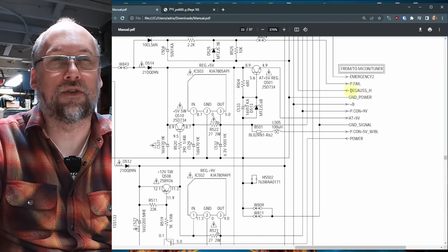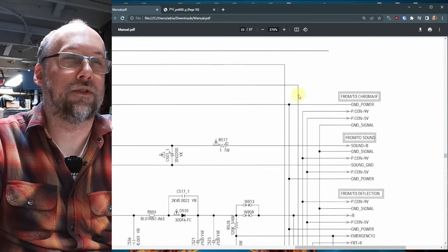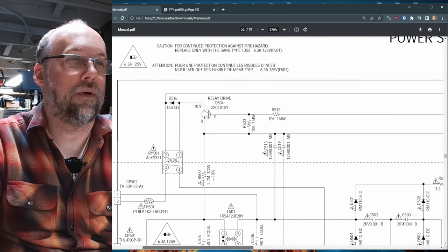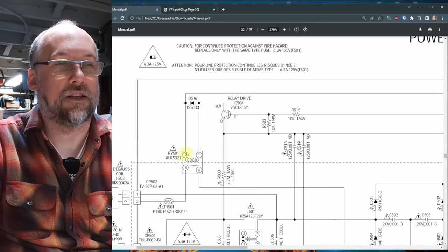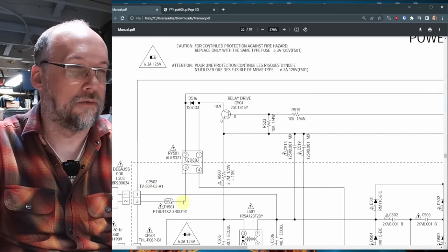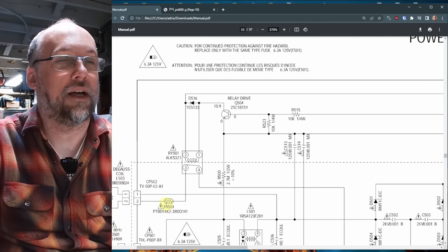Going back to this degaussing signal right here, which also comes from the microcontroller, that goes up here. Unfortunately, it's a little tricky to trace or follow it, but I've done this. And there it is right there, relay drive. It goes to this transistor right here, which activates this relay, which connects the degaussing coil directly to the mains. Oh, and through a thermistor, which is that part right there. So it's kind of exactly like I thought.